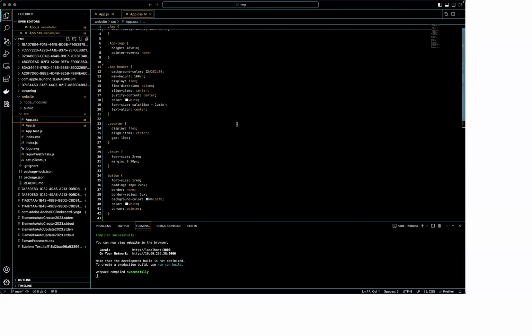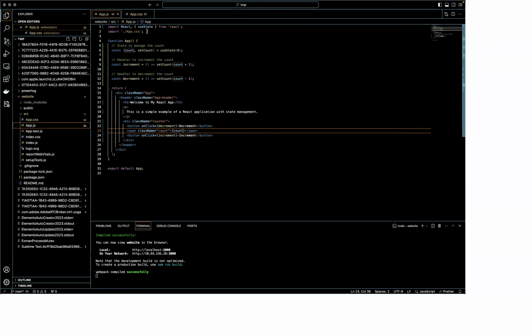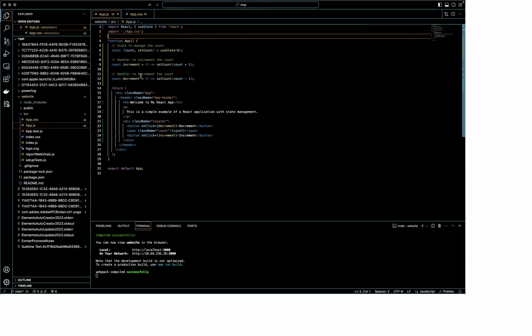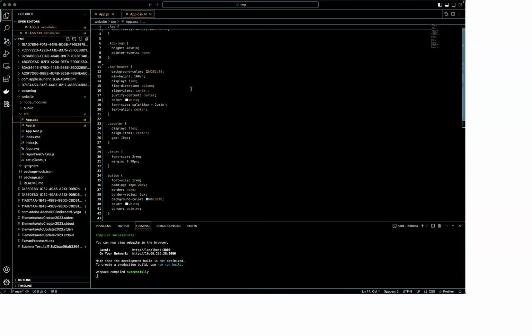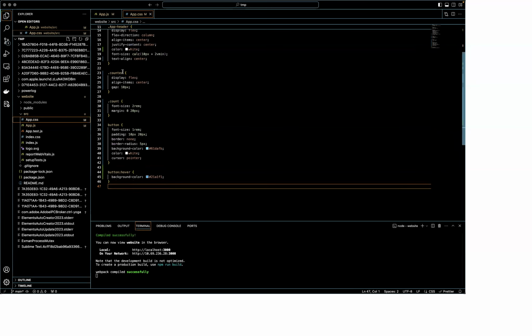And when we look at the App.css file, we import React, which is the basic library we are using, and then using useState, and then we call the App.css. So everything we are calling by components and function. So in the App right here, we see the app logo is by default. So the app header, and then what do we create? It's called the dot count, and also button and button hover.